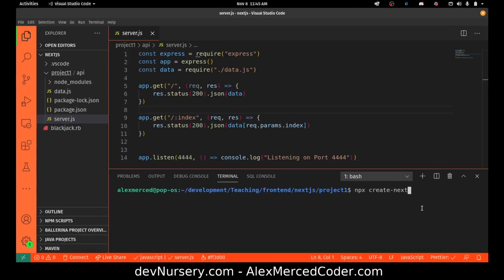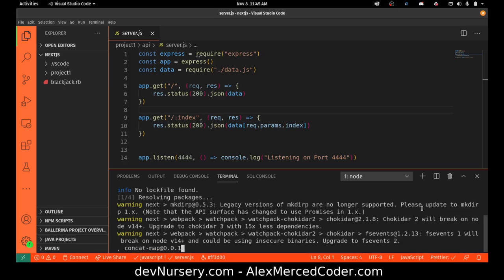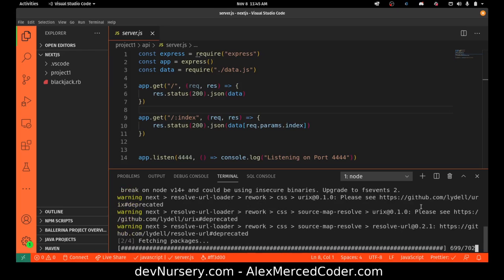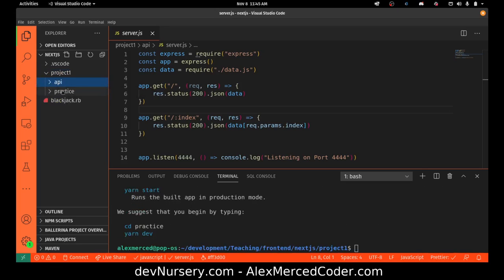So create next app, and then we're going to call it practice project. It's installing the application, setting it all up for me. So now in project 1, I have two folders, the API and practice.